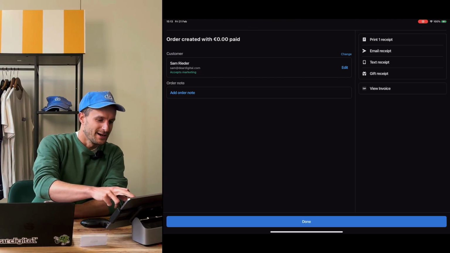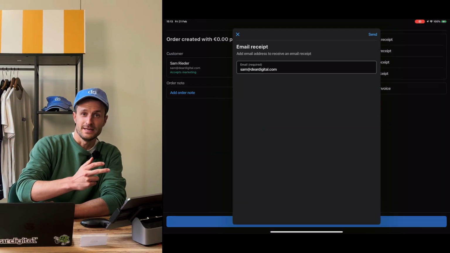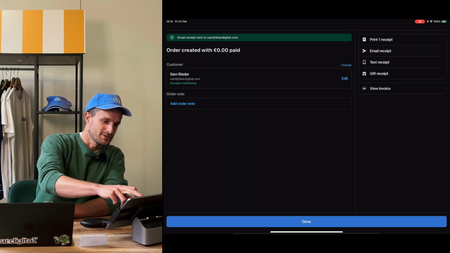We can also email the receipt because there is an email address added to the customer, so I can just click on send. This is really nice because, yeah, the paper receipts are helpful, but a lot of people just throw them away. If there is any need for a ticket, you just get them via email as well. Then you can look it up if you are in the store later on. So actually now we just completed the whole POS part of the demo.